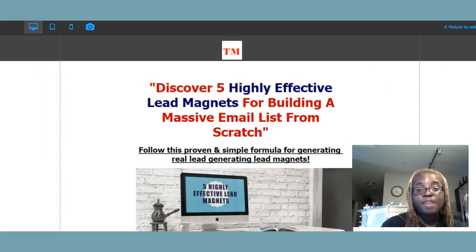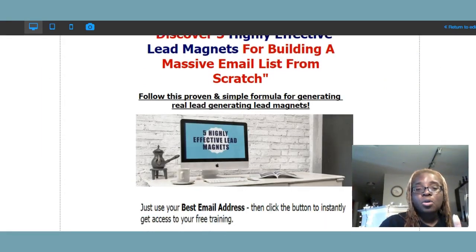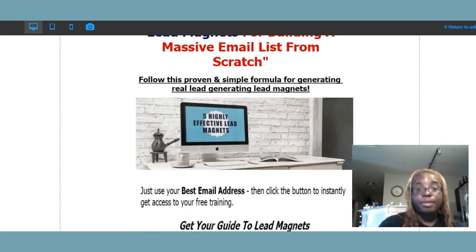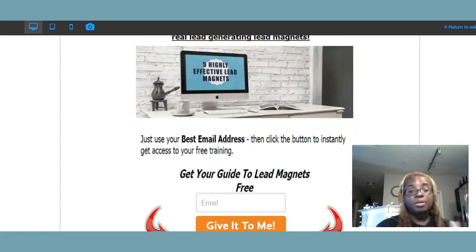What I'm doing is I'm just saving it in desktop mode, so that it looks great to me, because I am working on a desktop when I'm building this. But I understand mobile is really, really popular, and I need a mobile ready site. So until I can figure out how to do that, or if you're already in Builderall and you know how to do that, I just haven't gotten to that part yet. But I'm sure it'll be easy peasy once I figure that out.